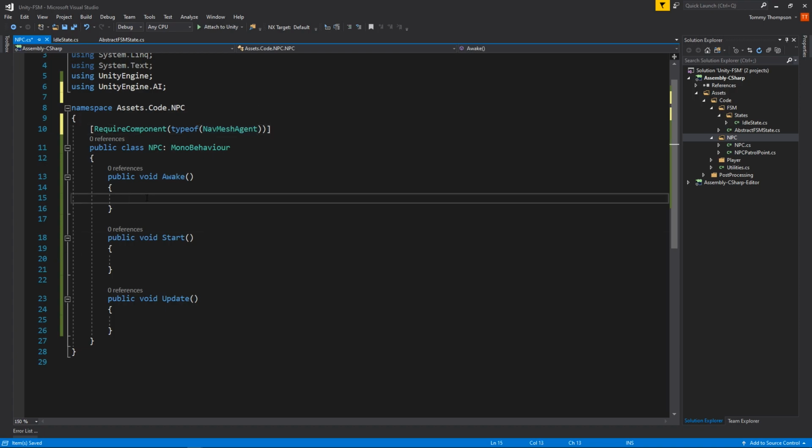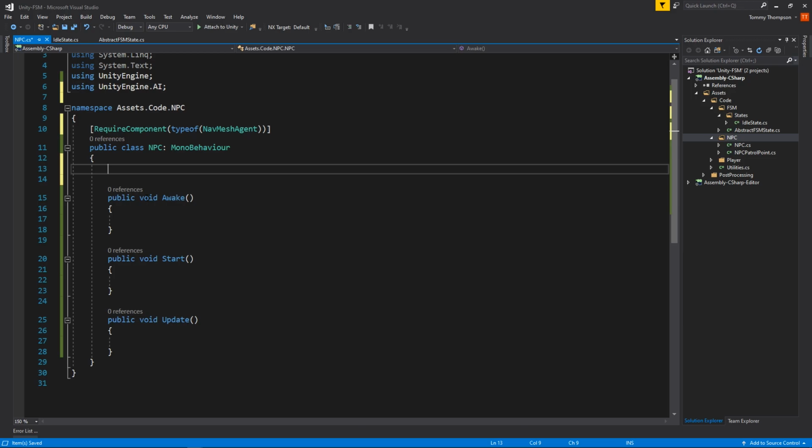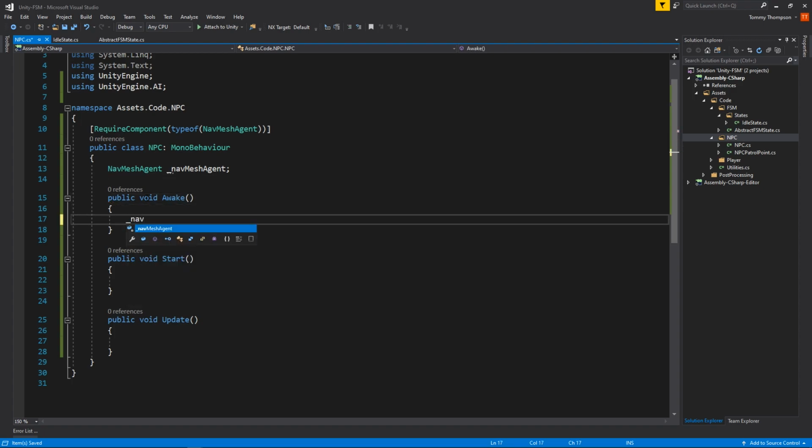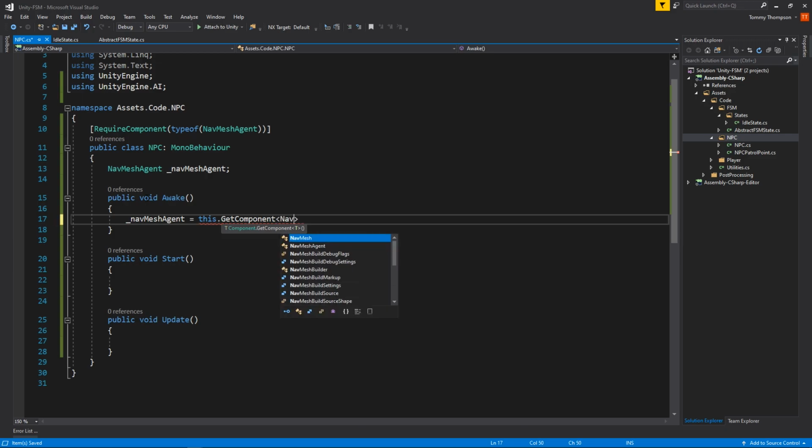And on Awake, I'm going to create a separate NavMeshAgent variable and call it navMeshAgent. On Awake, navMeshAgent equals this.GetComponent NavMeshAgent. Now, I don't actually need the this dot here.